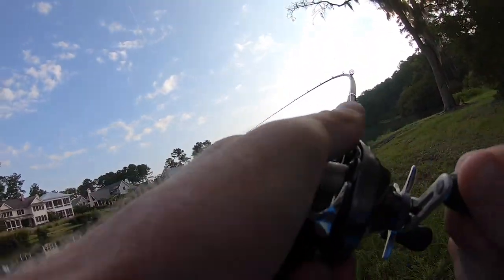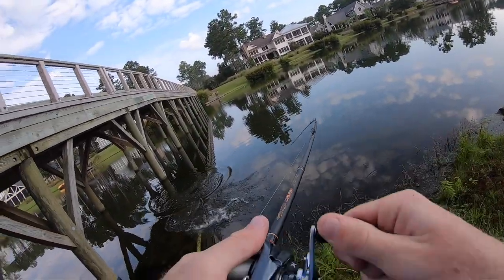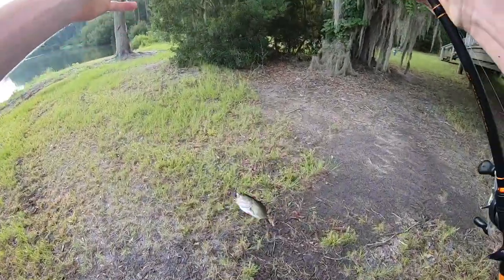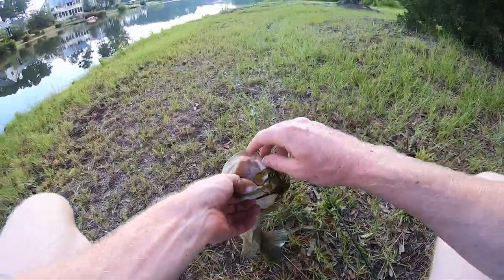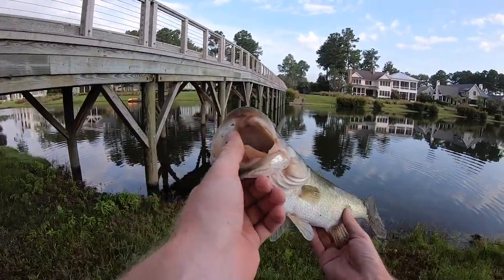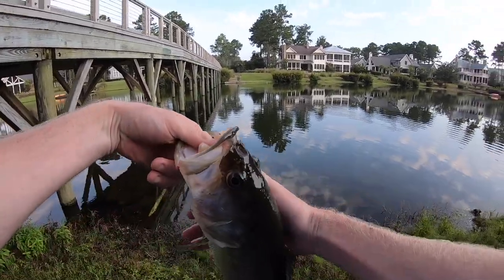There's one, there's one. That's a better fish. That seems to be a better one, guys. 2 of them right off this bridge. Oh yes, we're getting a little bit better. We're in that 2-pound range now. Yes, sir. Smoking them on this jig right here, first thing in the morning. You gotta love that, guys. Oh, that is too much fun. Thank you for munching, bud.